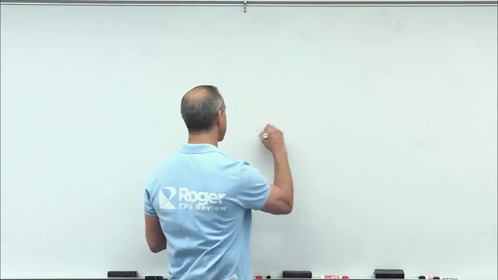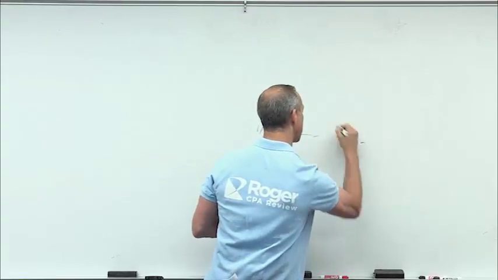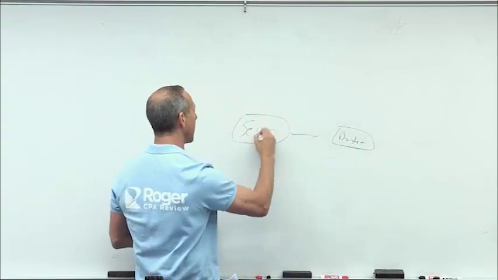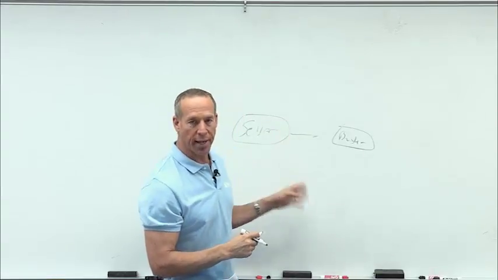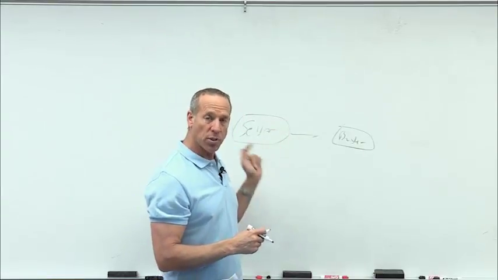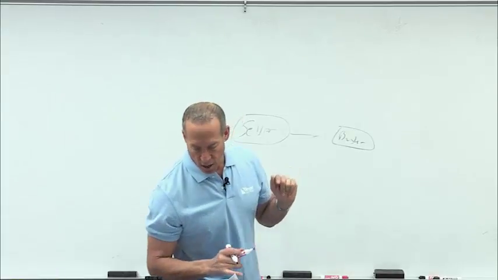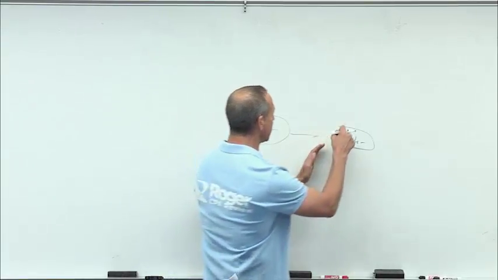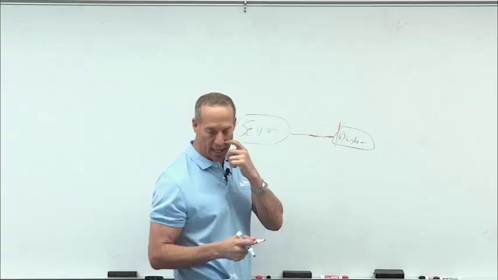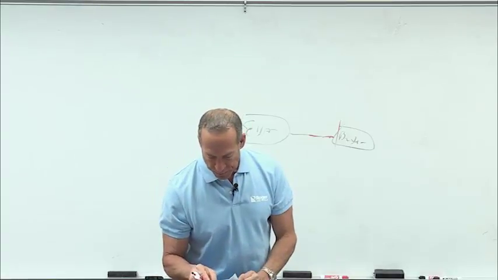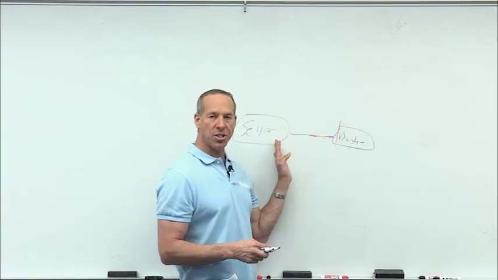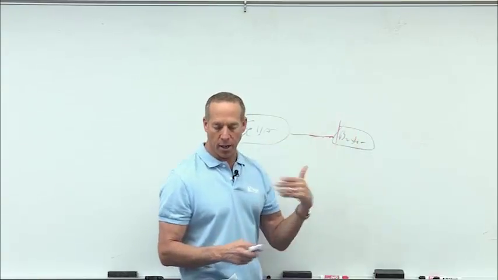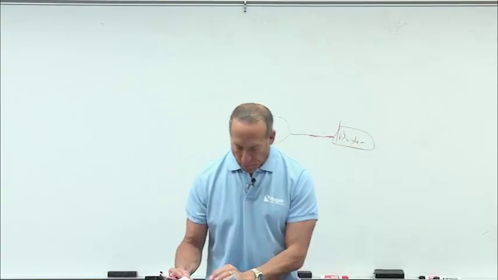Remember FOB shipping point, FOB destination? So here is the seller and here is the buyer, boom, boom, right? This is the seller. And FOB shipping point means that when it is placed with the shipper, that's when title and risk transfer. Here, they follow a policy of FOB destination, which means, boom, that's when it trades. So what it says here is Daly follows a policy of FOB destination, free on board destination. So it's free on board until it gets there. That's when the sale is recorded.